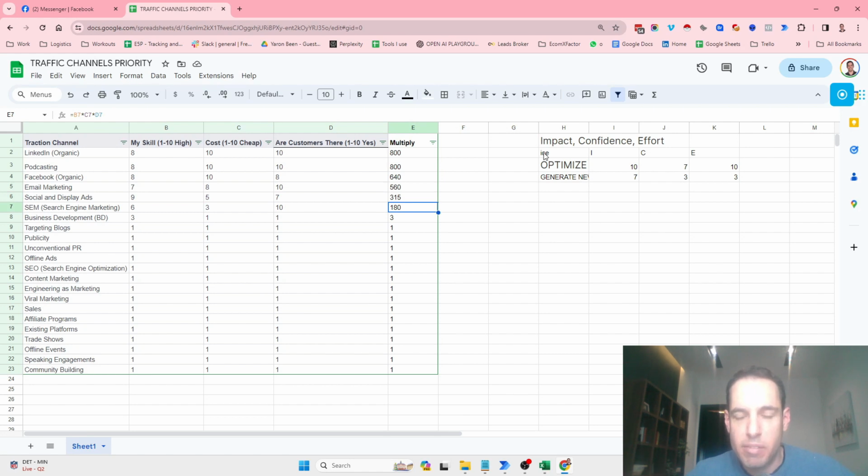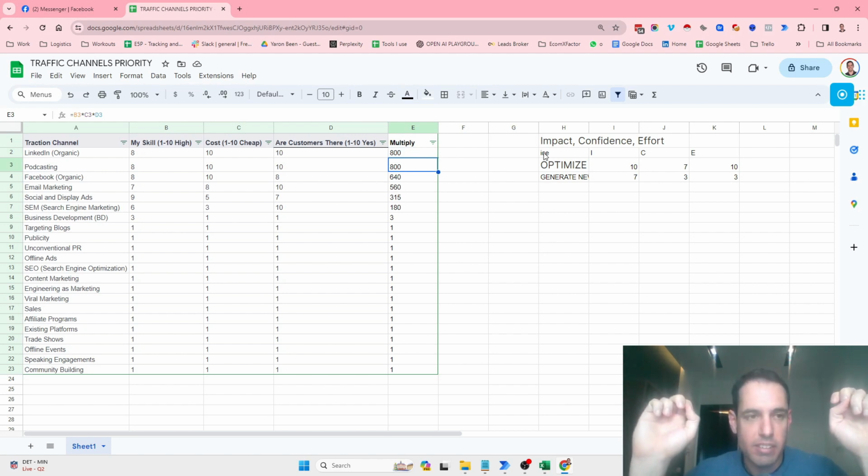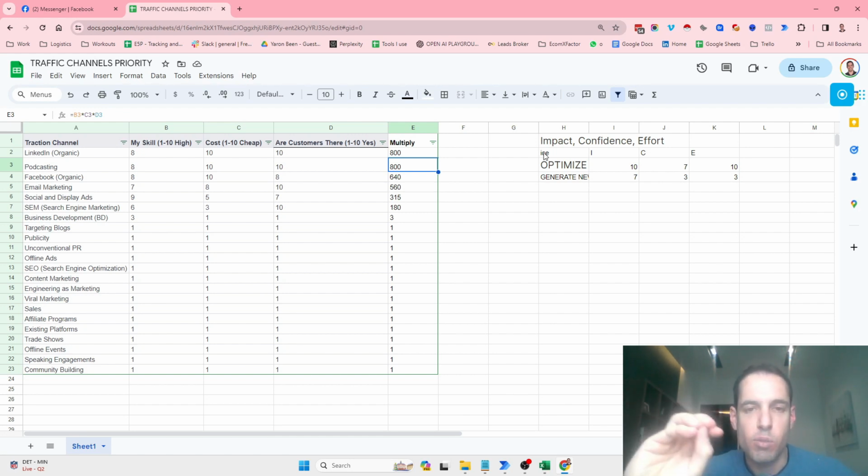And as you can see, the result is 180 points, while LinkedIn Organic, podcasting, and Facebook Organic are getting a higher result. And this is why, after sorting these out, I have a clearer and data-driven understanding of which initiatives I should test first.